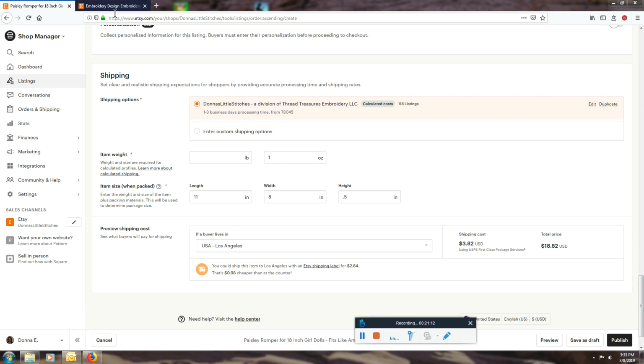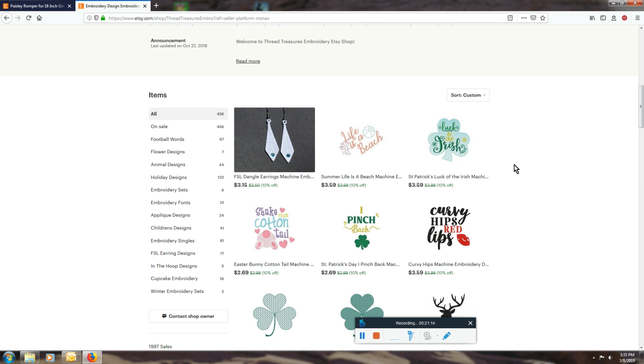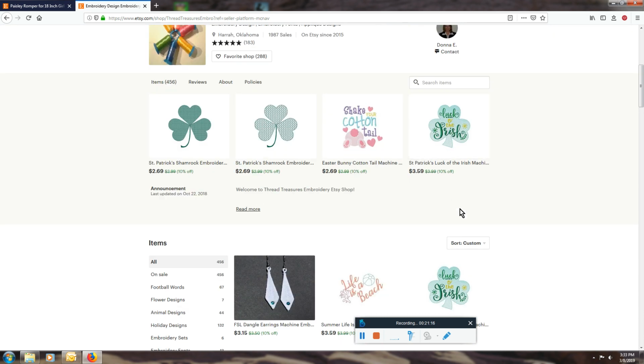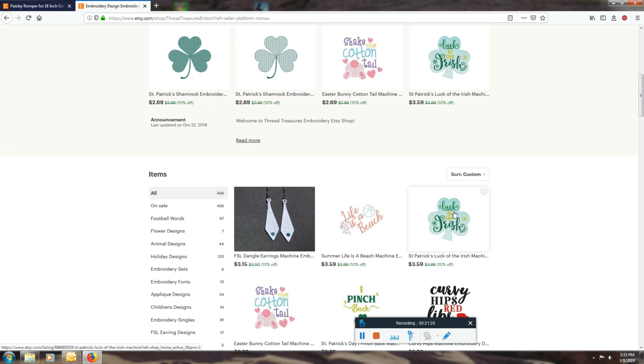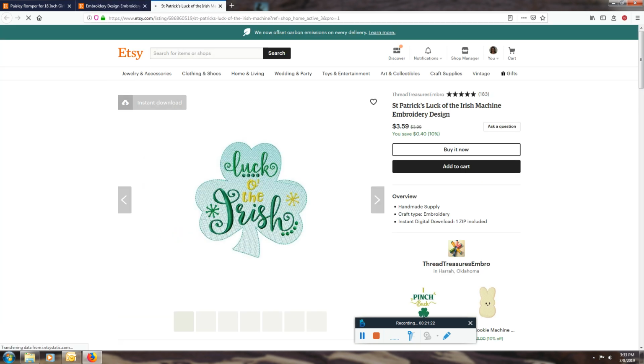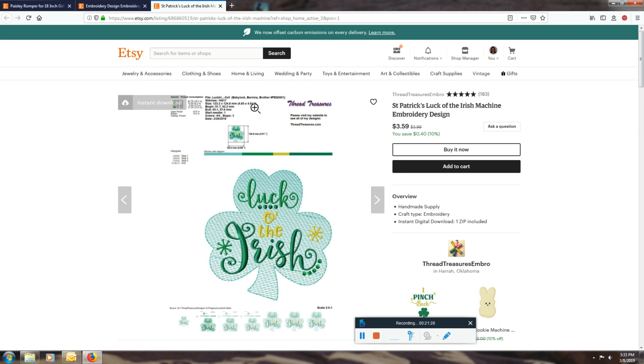Now, another quick thing about your photos, like this photo right here. Something like this would be one of the photos here.